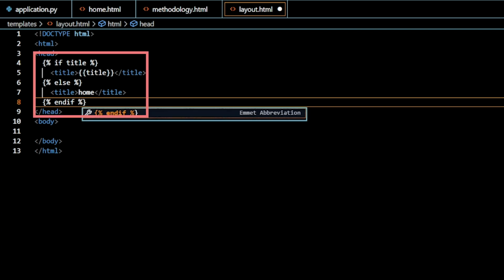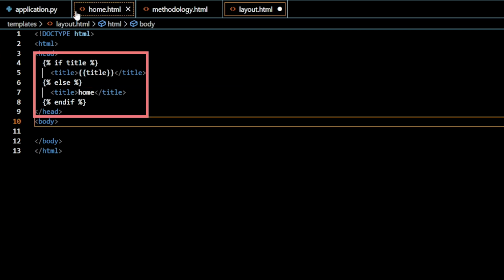This is very useful because what we are doing in this HTML file is introducing a logical statement, and to do that we need to use Jinja too. This is the mechanism by which Flask can introduce logical code into our Flask application, and we are going to use this in other places in the project.